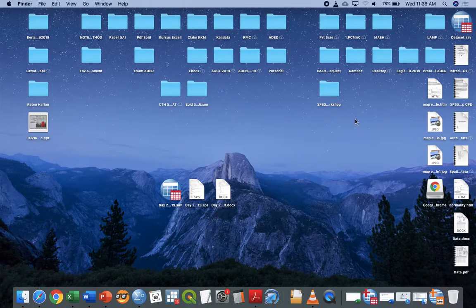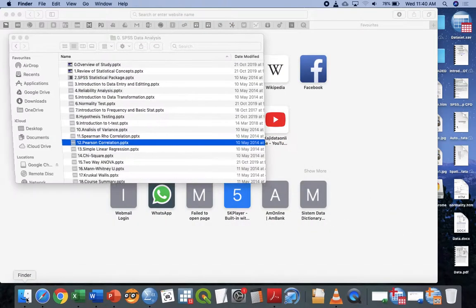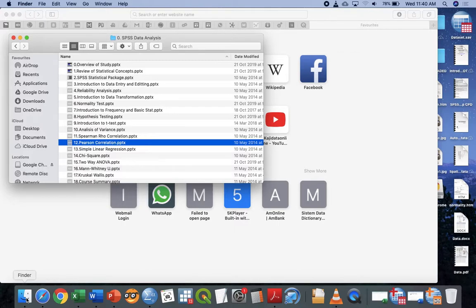So how to run the calculation for this chi-square is very simple. You must understand the chi-square using the formula as follows. Observed minus expected, the power of 2, divided by the expected, sum of it. Then you get the chi-square value. You compare the area under the curve in the statistical table of chi-square, and then you get the value.